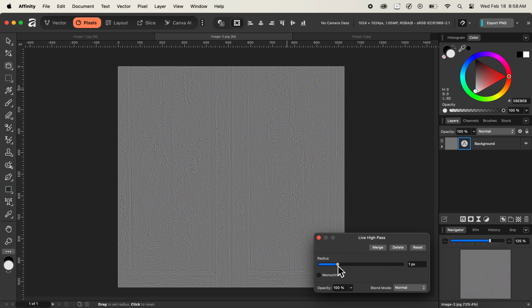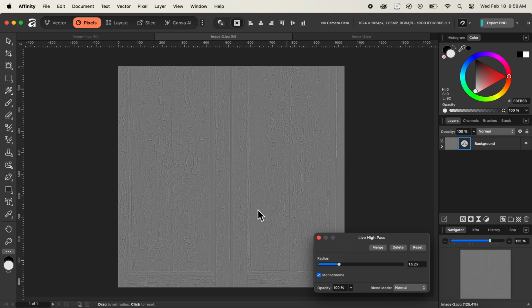So as you can see here, at a minimum value, much of the details are starting to be visible with the visibility of the higher frequency threshold. Now, since we only want to enhance the details, let's navigate below and also check the monochrome option in order to negate the seeping color tones.